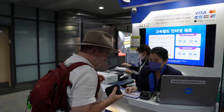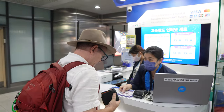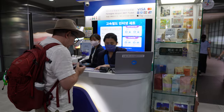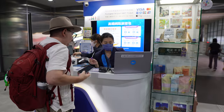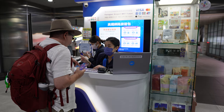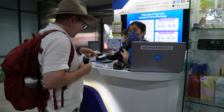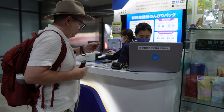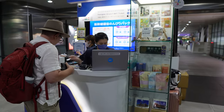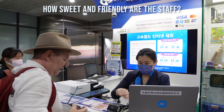We need two EZ cards. This package includes a one-way ticket to Taipei main station plus the EZ card - there's a 100 dollar card fee with 200 dollar value on the card. We decided to just buy the EZ cards separately - five dollars cheaper. They come in four designs, pretty pictures. You can top them up and use them everywhere.